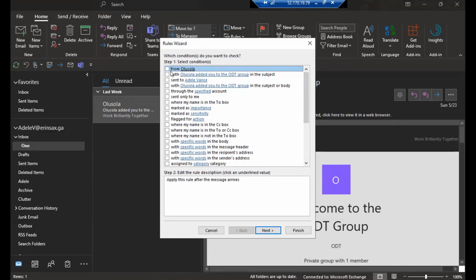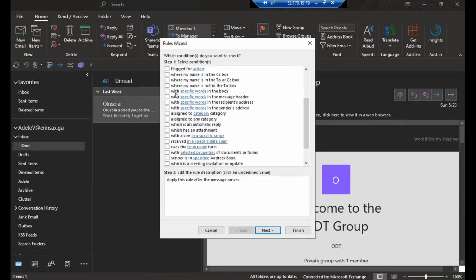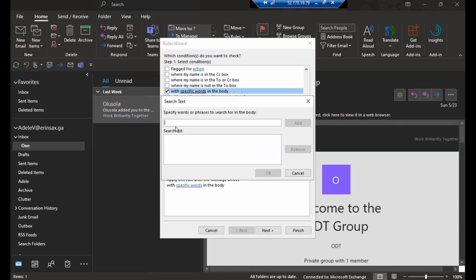So if the message is from this person, if the sent is this, there are multiple options here. If the body contains specific words, right? So what are the specific words? You can put it and add it, game, mouse. So you can create anything as you want it here.